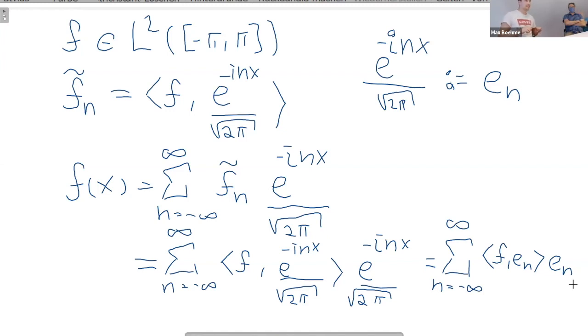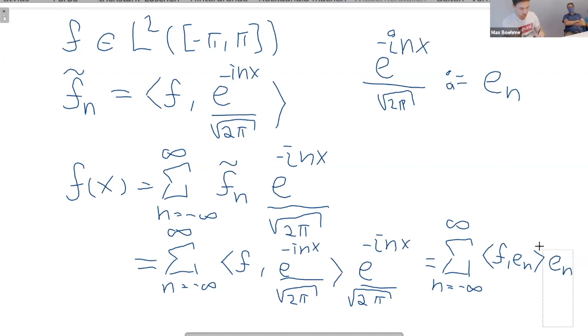But what is f_n tilde? Is it a function? It's a scalar. It's just a number. It's the length. We call it with a tilde because f is used for functions. We could use a tilde to say that's a number. You could also call it just c to say it's a constant, or coordinate, or whatever.